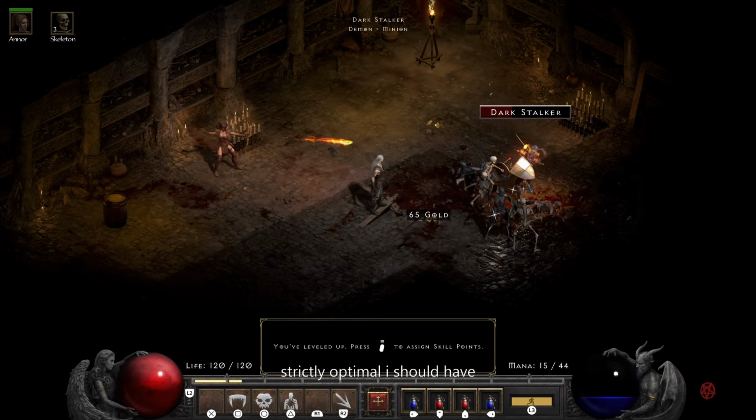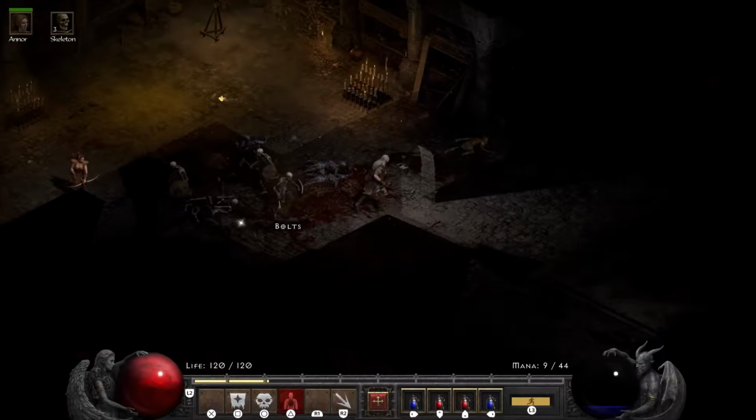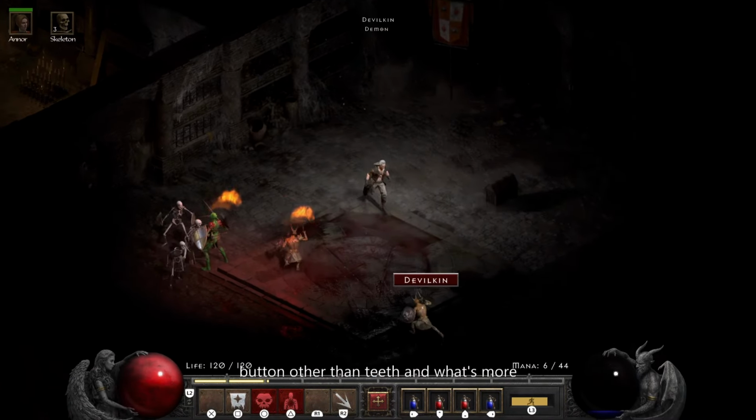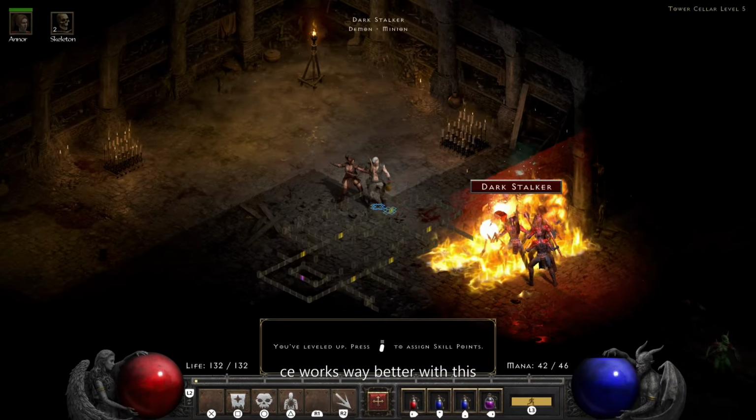Not strictly optimal. I should have waited till level 7 and got Amplify Damage, which I got at that level. This gave me another bind for my square button other than Teeth, and what's more, Corpse Explosion works way better with this applied on the monsters.